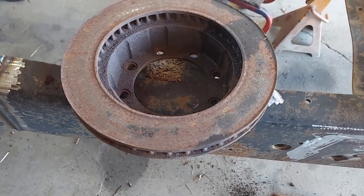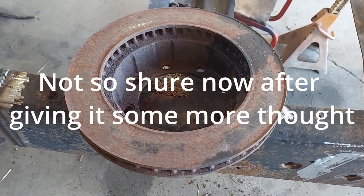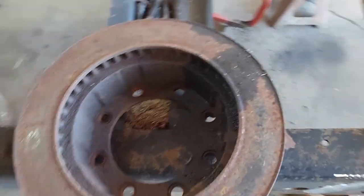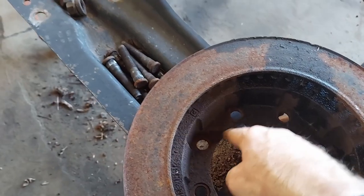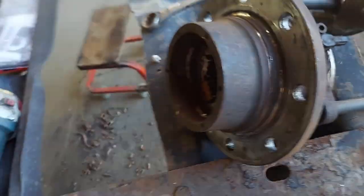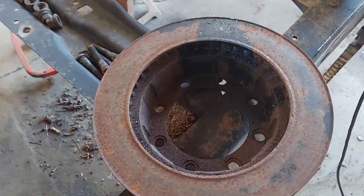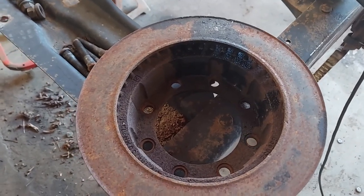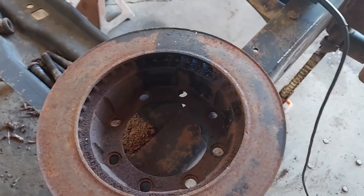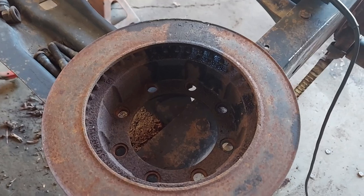I am pretty sure this is off of a 78-79 F250. I was initially looking for a wheel, and my criteria was the center here. It needed to be big enough to fit over the SuperDuty hub index. This was the only thing I found in all my crap around here that fit over it, and it's almost a nice snug fit, but there is a little bit of gap. I'm not saying there isn't something else out there that would work. I'm just saying this is what I came across here.